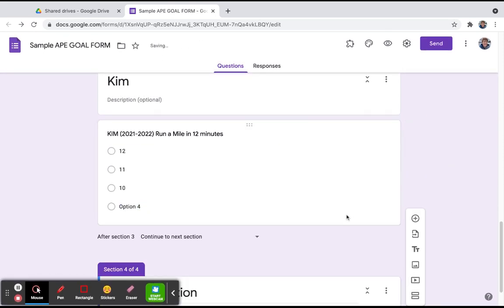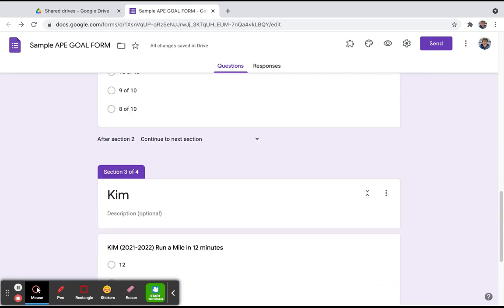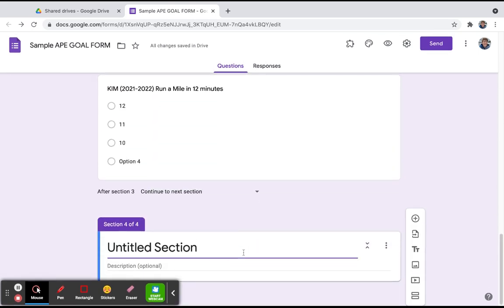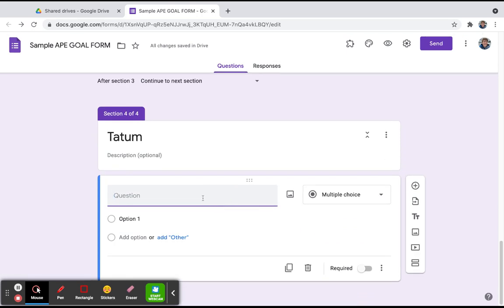We'll do our last section, which would be our last student, which was Tatum. So we'd write in Tatum's name. We'd add her goal, which is to slide. So we'd write her name, the year.